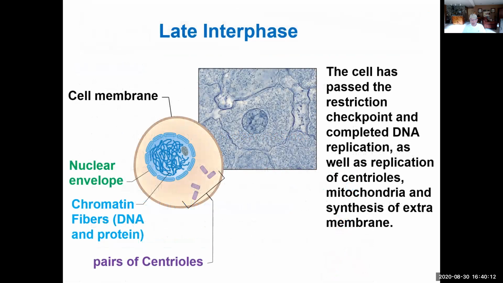It really, really does. And when you look at a cell in late interphase, in G2, here's the artist sketch. Here's the actual photograph of a stained cell. This is, again, shown in one of the earlier slides. What do we have present? Well, we have a well-formed cell membrane or plasma membrane, which we talked about in the earlier lecture. Here it is, of course, in the actual stained cell. We have a well-defined nucleus. Can't hardly miss that, can you? Here's the cytoplasm that's containing all of our organelles.